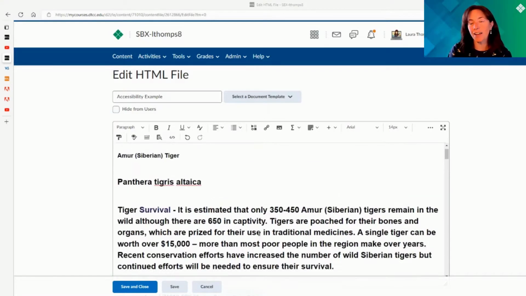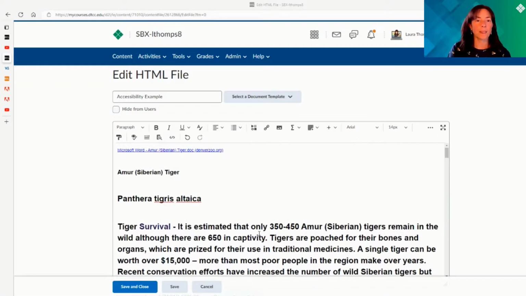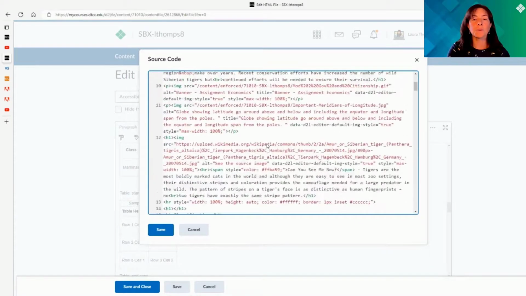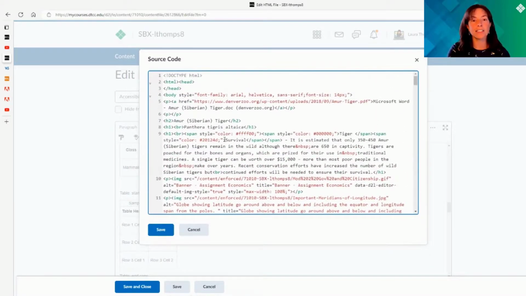This is not a version 5 page, right? Here's another way I can check that. See where there's that source code? I'm going to click it. And look, do you remember at the top, it had all that stuff and it actually said HTML templates V5? I don't have any of that.